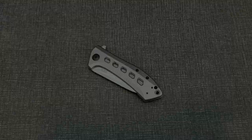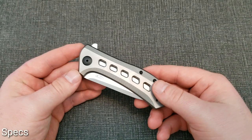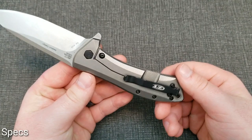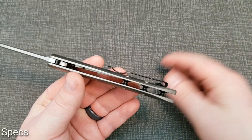Taking a quick look at the technical specs: you're looking at a blade length of three and a half inches, CPM S35VN steel, a drop point flat ground blade, titanium handles on both the show side and the lock side with a hardened steel insert. Deep carry pocket clip is tip up only, but left or right hand. You get a little lanyard hole and a flow-through construction with standoffs.